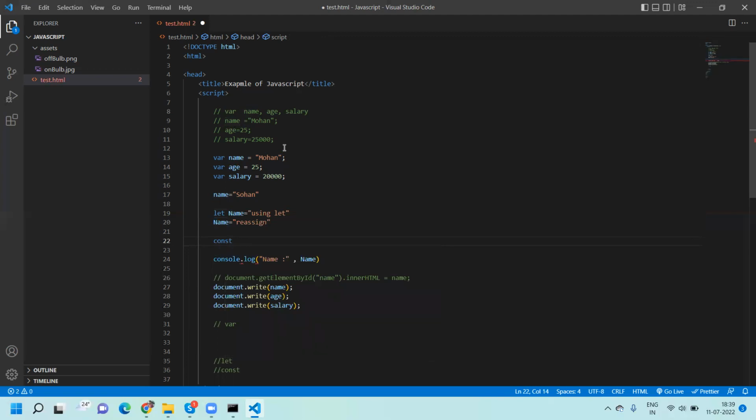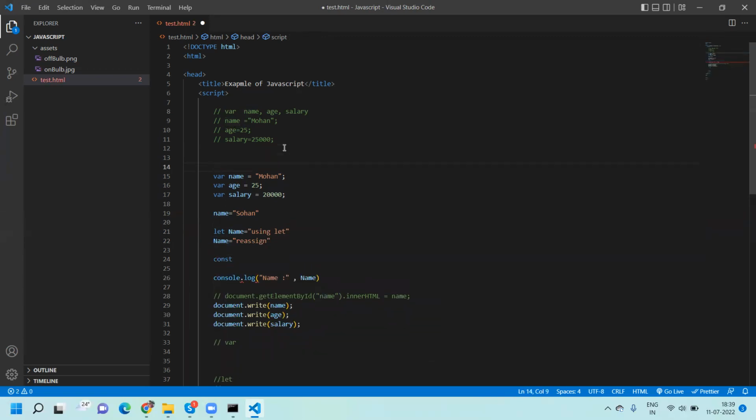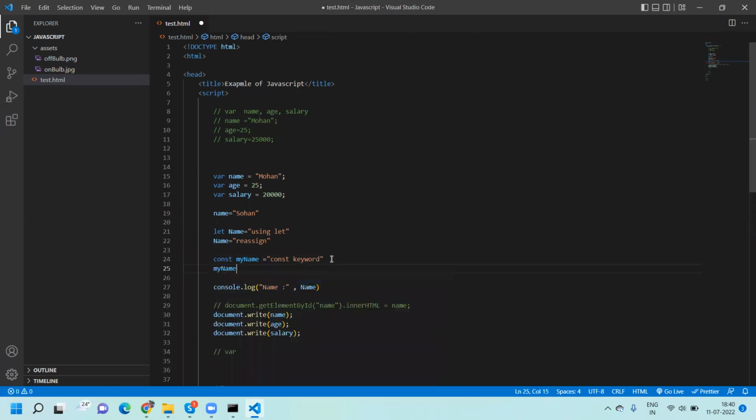But same thing, I want to use the const keyword. Const my name, reassign again my name, assign using const. Print this one, I will show you the difference.